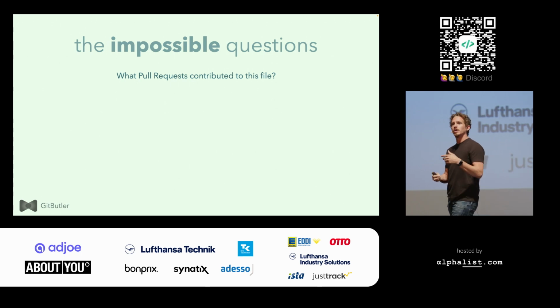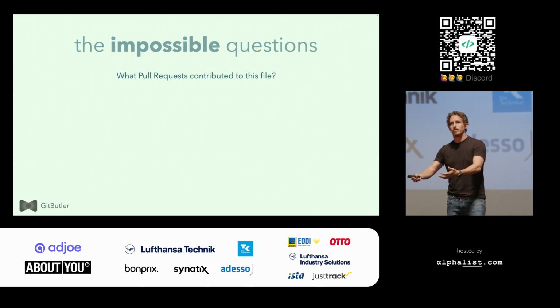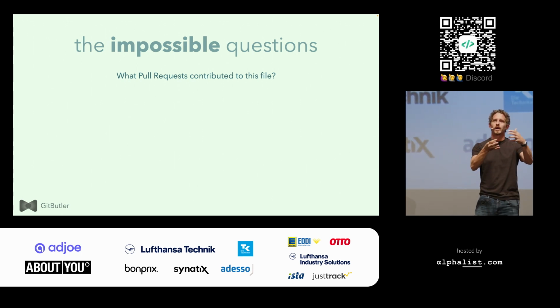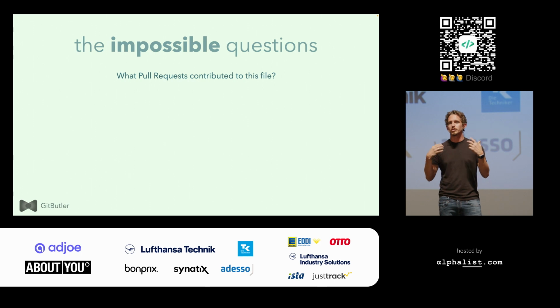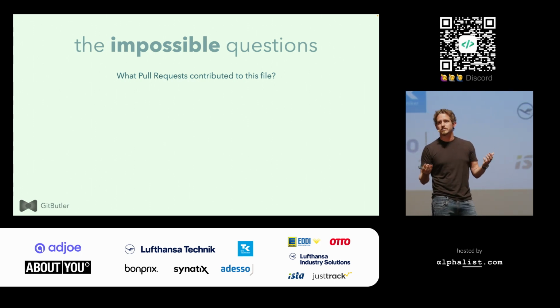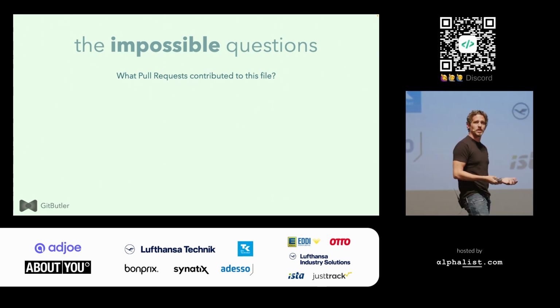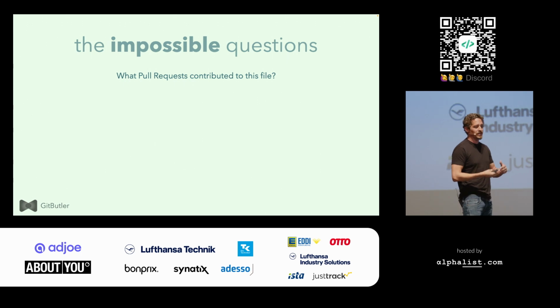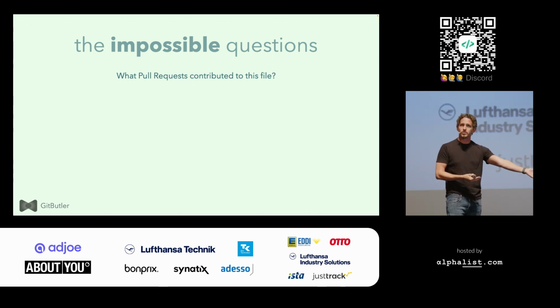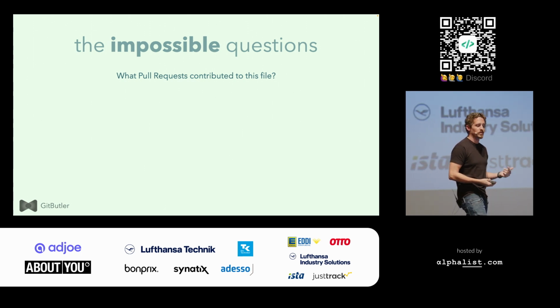Because I want to know these conversations, and that tells you why the file was modified this way, or how the file came to be in this manner, what the reasoning was behind it. But actually in GitHub with pull requests, none of that data is in Git, right? So Git can't answer any of those questions, and GitHub is not very good at answering them. GitHub's own blame command doesn't do this, or doesn't even link commits back to the pull request that they were included in at some point.